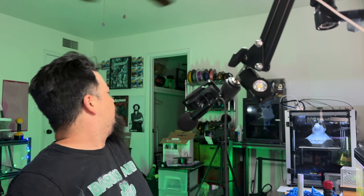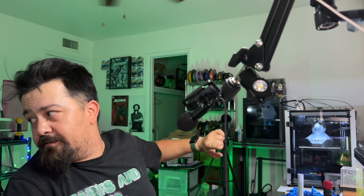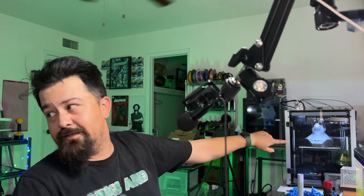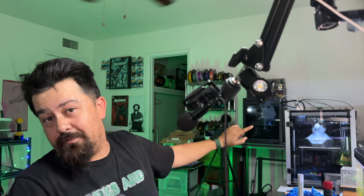And I know that's probably not a very big deal to a lot of people out there, but for me, I like to keep an eye on my print at all times. And if I can just glance and see how the print is doing, as opposed to having to stop what I'm doing and really look in there, it's kind of frustrating. Part of that, this glass is tinted. This glass is not. I don't know why this is tinted, but it makes it harder to see.